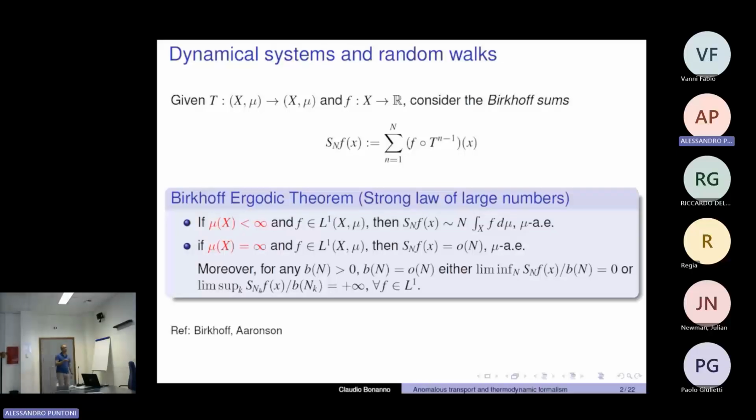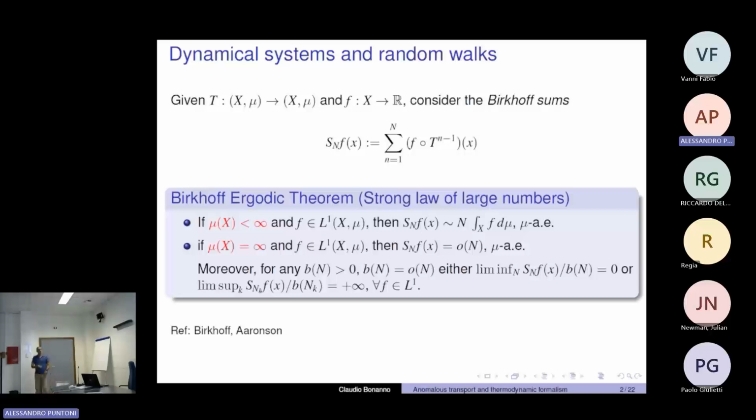So in the simple situation in which the measure is a probability one, and we always assume that our observables are summable, then almost everywhere, if you rescale the Birkhoff sums by n, asymptotically you converge to the mean of your observable. So the almost everywhere behavior is quite simple. If the measure now is infinite, it is something more difficult, of course, because in principle you don't know much about the asymptotic behavior of this sum. So this is already a difficulty which may appear.